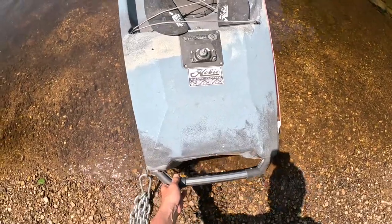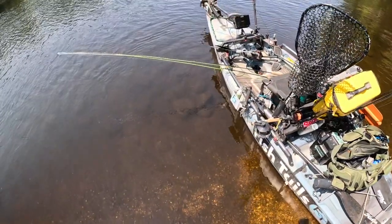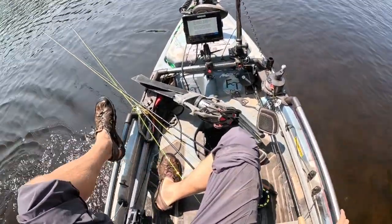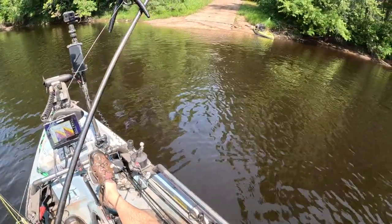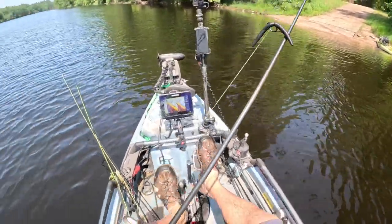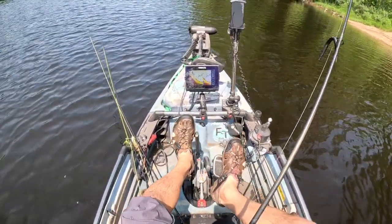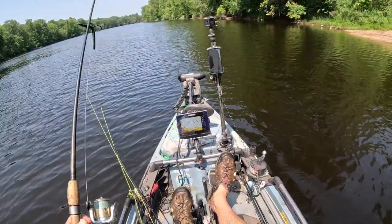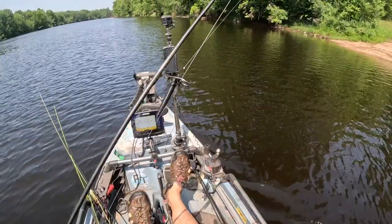Just like that, we're in. I'm going to use the back anchor as well as a spot lock on the motor guide. There's definitely current, definitely rocks, and she floats. My dad's gonna eat a little lunch first and join me. There is definitely enough current — look at this depth dropping off. We're at six feet here, seven feet right offshore. I'm gonna work my way upstream and then drift down. Before I get the fly rods out, just gonna use a weightless senko.